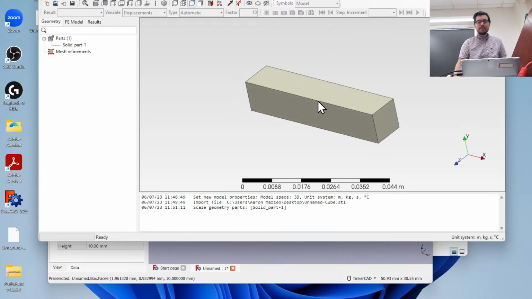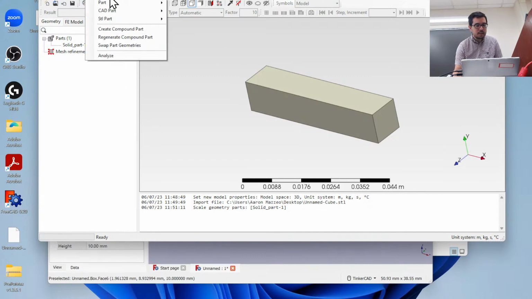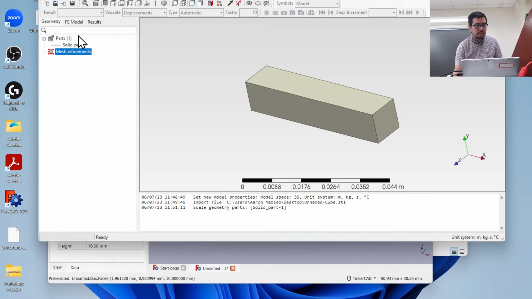Now, it looks really nice, but we got to do some work. Okay, so what are we going to do? Well, we're going to move over and begin. We can do a mesh. That's fine.